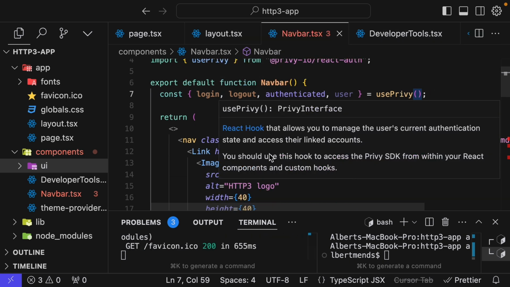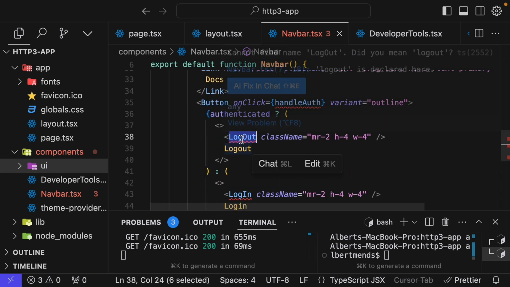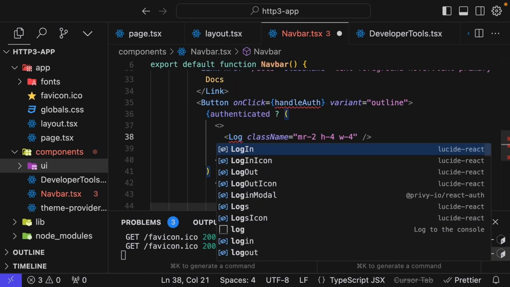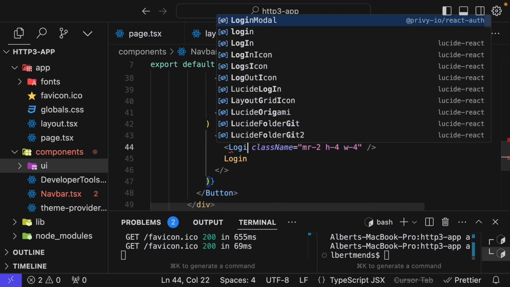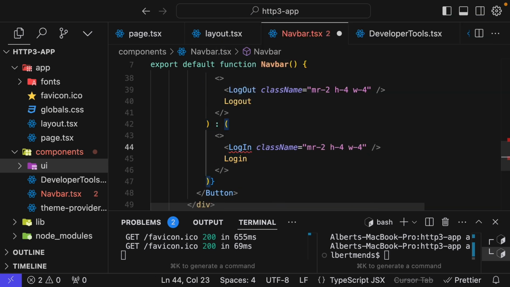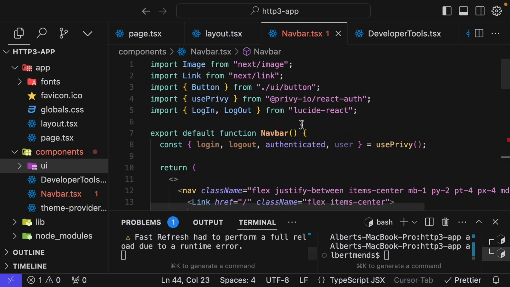Once we have that, we can import the icons. So let's import the logout icon from Lucide React and import the login icon from Lucide React. So give that a save and create the handleAuth function.